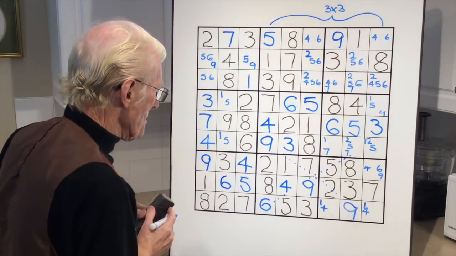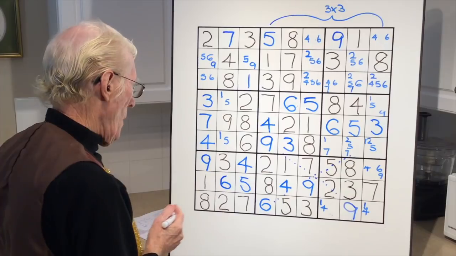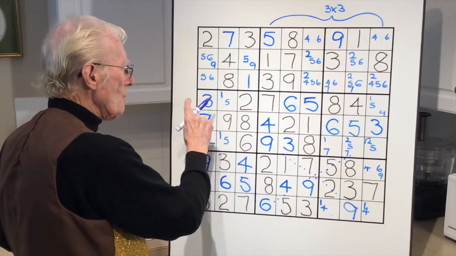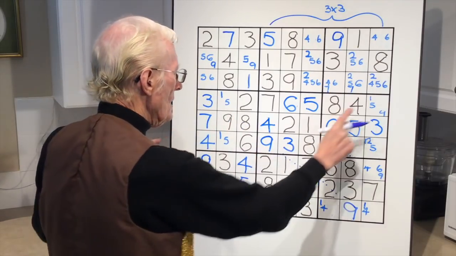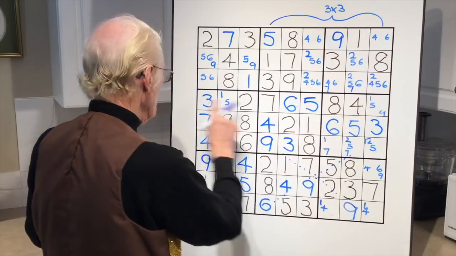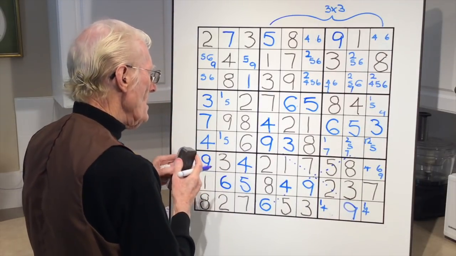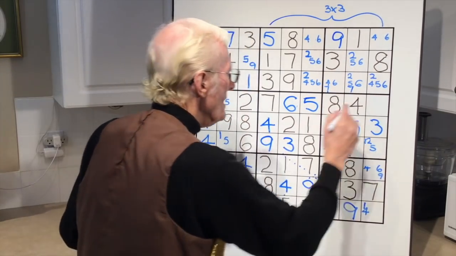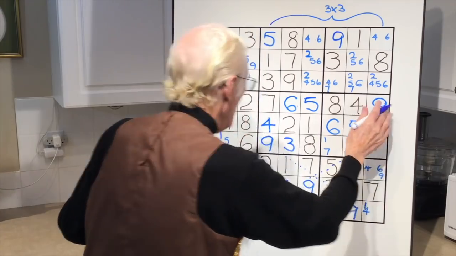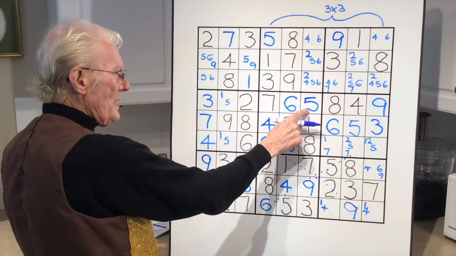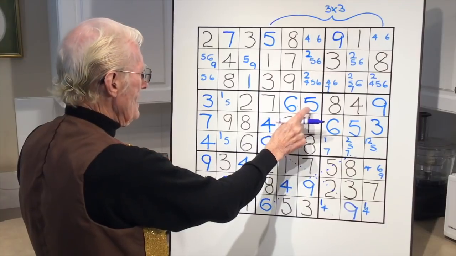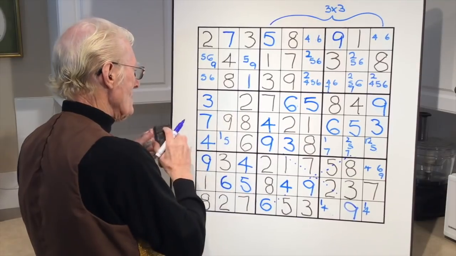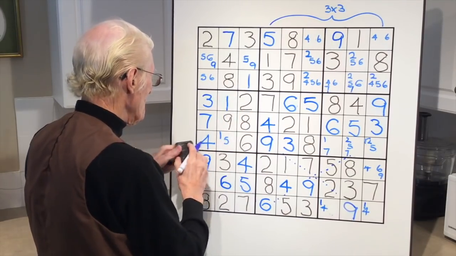Now let's see what happens on that one. If that's, let me look. So far we're doing all right. If we look at this row here, 9, 9, 9, that's the only 9 in this row, so this becomes a 9. Now I can see something happening here too. That becomes a 9. If that becomes a 9, we only have a 5 already here. You've probably been yelling at me for that one. That 5 means that the matching pair is going to work, so that becomes a 1, and this becomes a 5.